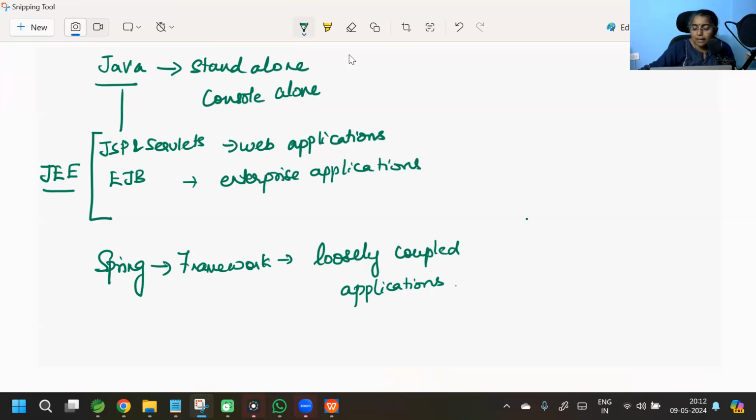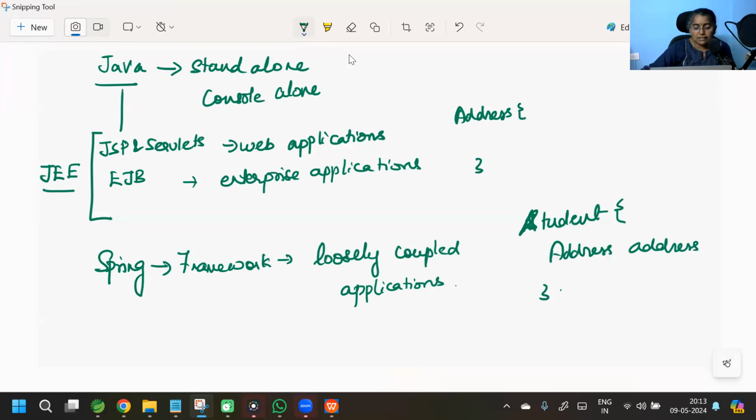Say, for example, I have a class Student. The Student class has an instance of Address. Student is a separate class, and Address is a separate class. Now, when I'm creating a Student object, I have to create an Address object and inject the address into the Student object.